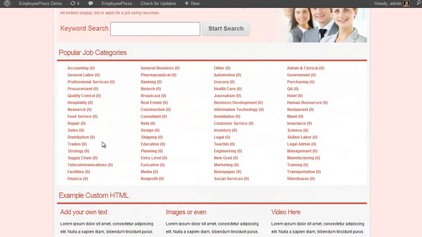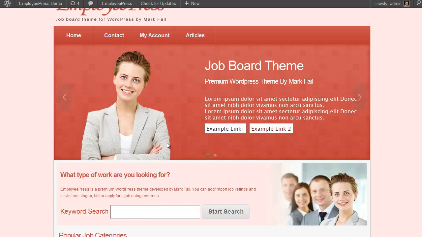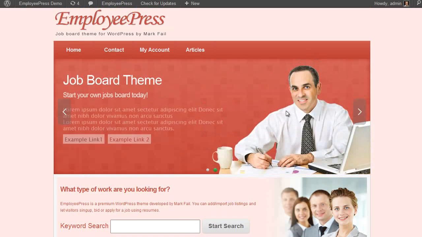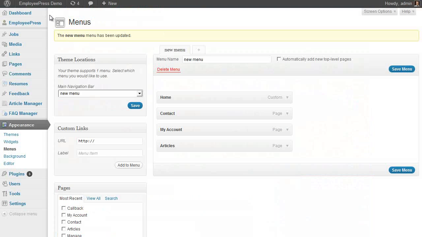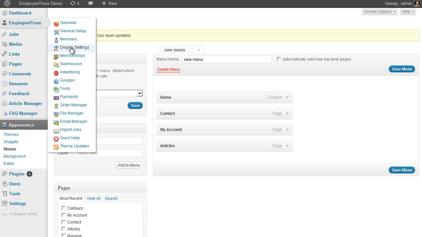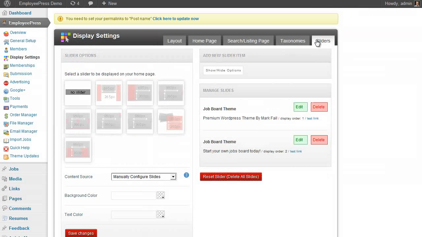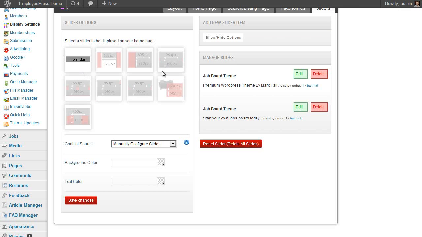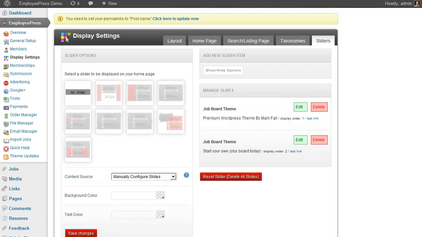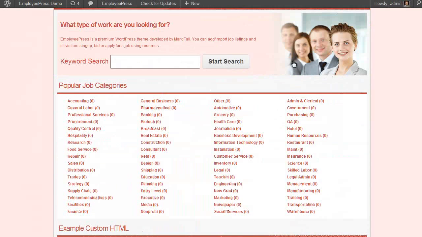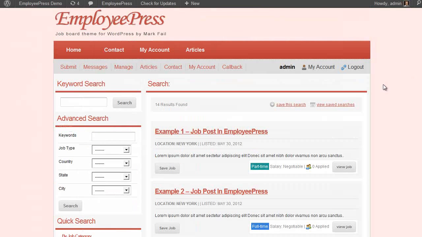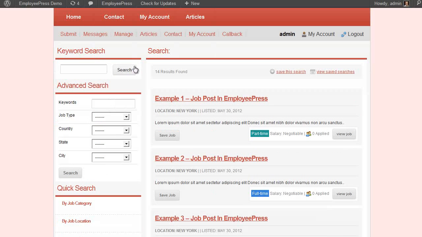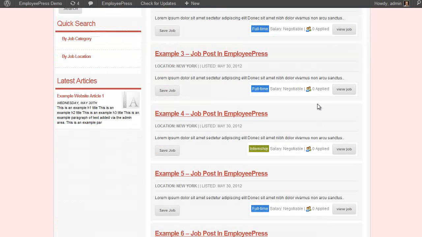We get a lot of default categories, some example layout options, obviously the slider's been set up for you as well, so you could go ahead and, in the admin area, customize the slider under display settings. Okay, sliders, and here you can choose one of the 8 different sliders. We can then go ahead and edit the content, etc. If I just click on search, we can see some of the search results. As we're logged in, we've got a sub menu here with the login and menu bar options. We've got the main menu bar that I showed you a minute ago to customize. We've got some of the example search listings.